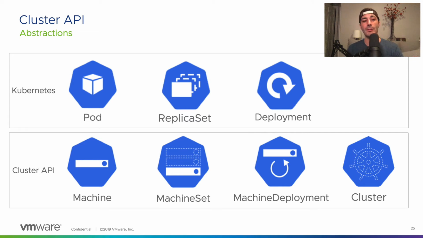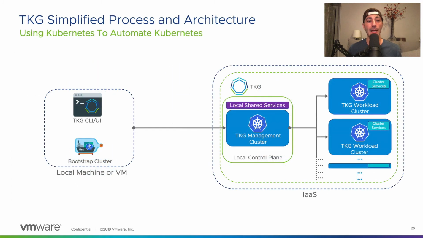So a lot of cool things are happening here underneath the covers, and really what you're talking about with Cluster API is all abstracted utilizing TKG. So you don't have to get too low-level with this. I'm just showing you for instructional purposes, but TKG really abstracts everything that we have to worry about with Cluster API. This is the most simplified way that I could show how you build this process.